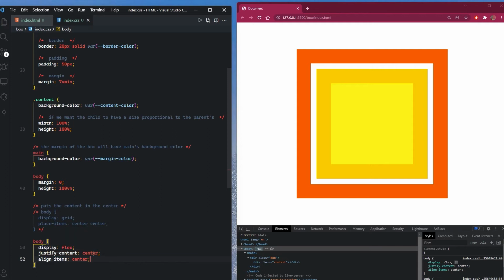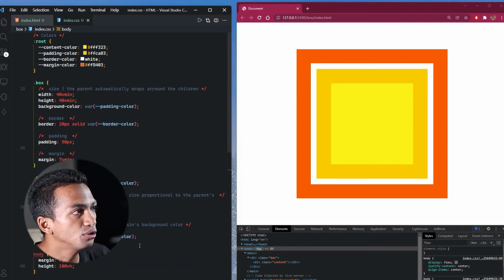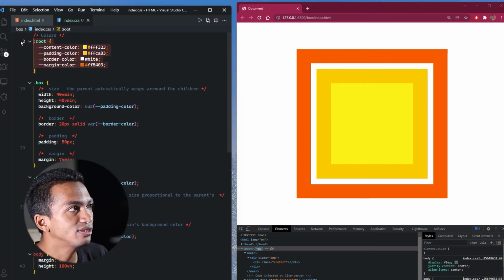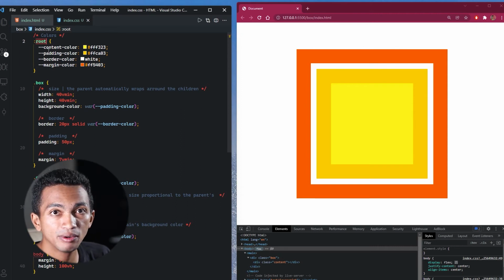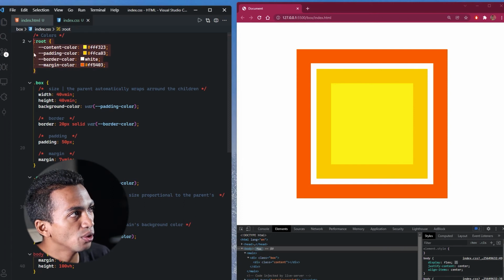So what do we have here? If we go to the top, you can see that I've added some variables to the root of the element. We can add variables to different elements, but here we use the root so that we can use these variables everywhere in our page.